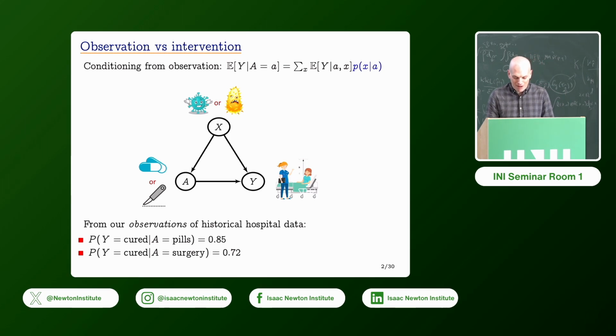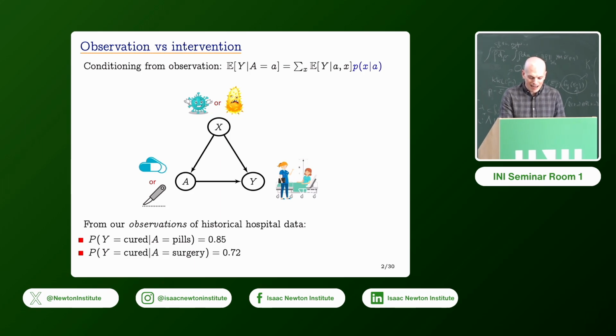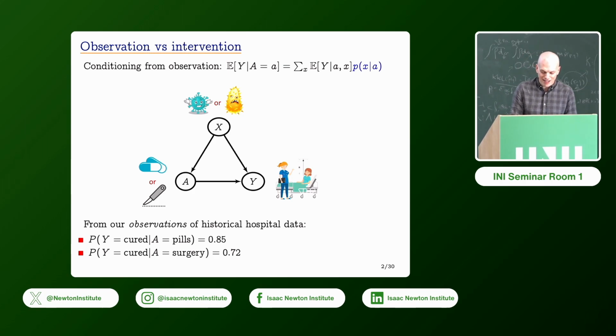Okay, so what I've got here is a medical scenario. So I've got a disease that's being treated at hospital, and it has a mild or severe form. So X is the severity of the disease, can be mild or can be severe. Now, the doctor observes the severity, and then they decide on a course of treatment, which is either pills or surgery. It's more likely if the disease is mild that they'll be assigned pills, more likely if the disease is severe, they'll get assigned surgery.